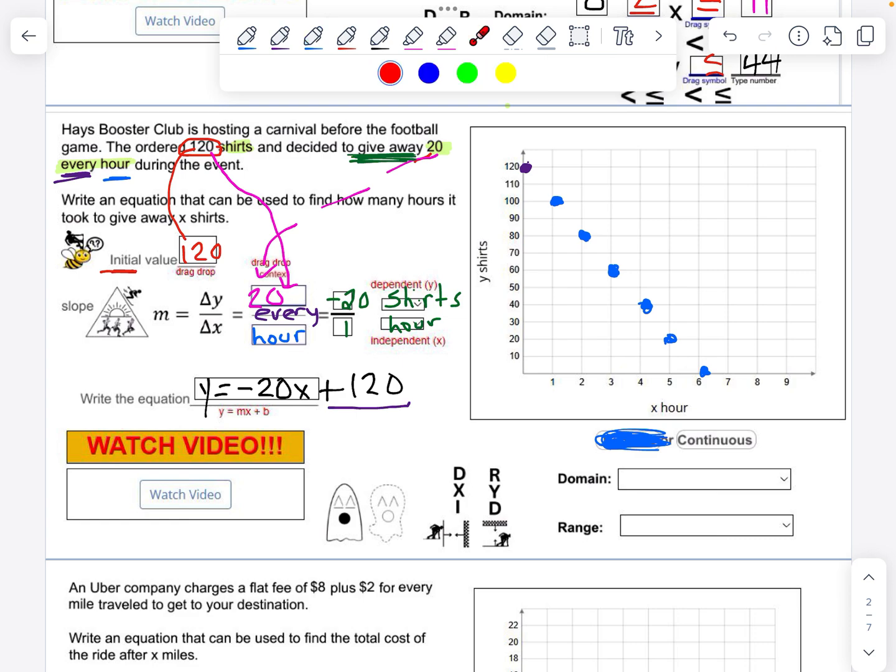Okay. Then if you do the drop down, you have multiple choices, but there's a poster on the wall that reminds you that discrete means that we're going to list out our x values. And if you look at this x-axis, those numbers are 0, 1, 2, all the way to 6. Okay, so that would be your answer there. And if range is the y values, then the y values go 0 and 20 and 40 and 60 and so on. I think that's enough for you to get the answer there.